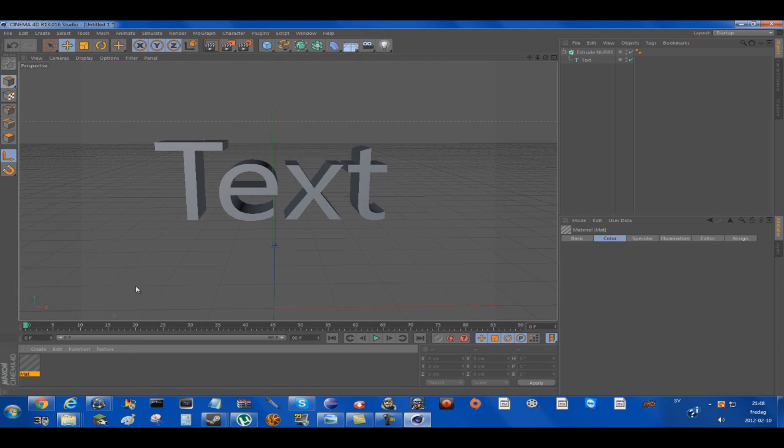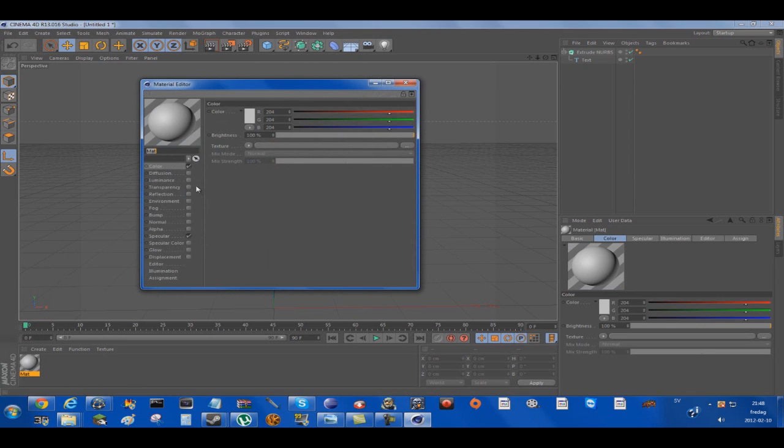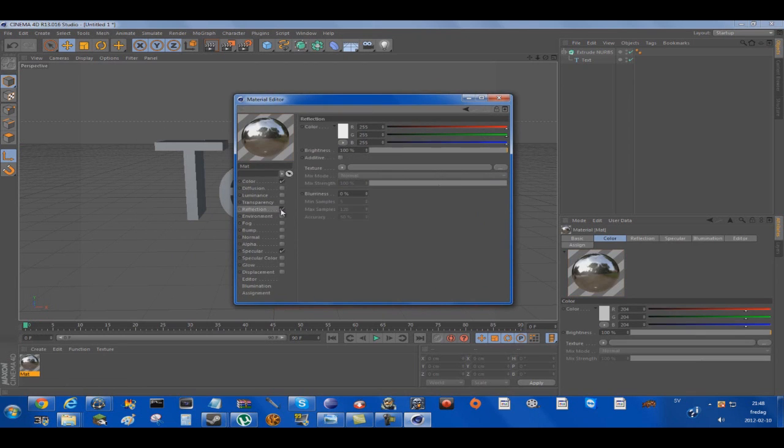So let's make a new material. Okay, you get the matte material. Double click on it. If you want to make some effects, the best one is reflection. As you can see, it's not going to be the brightest, because you want it to be like an object like that. If you want a metalish thing, it's pretty annoying to do.